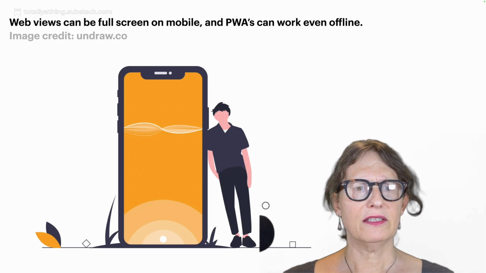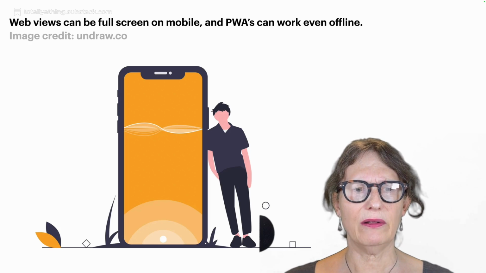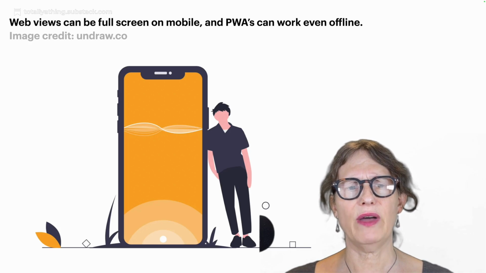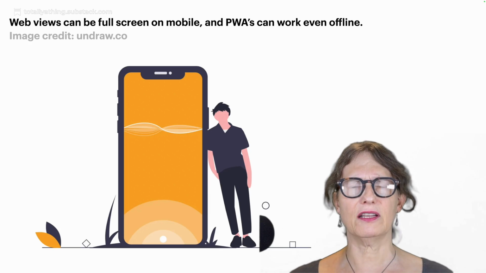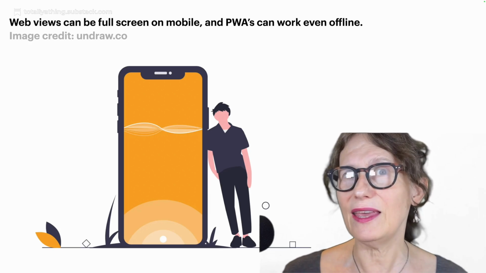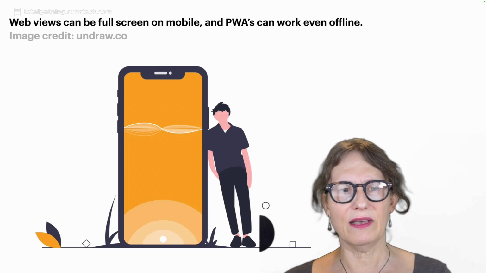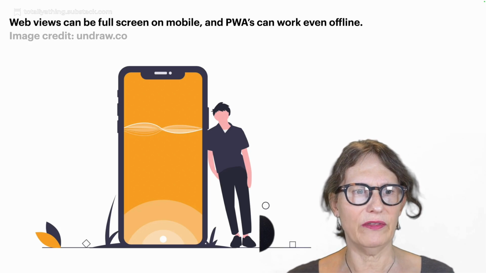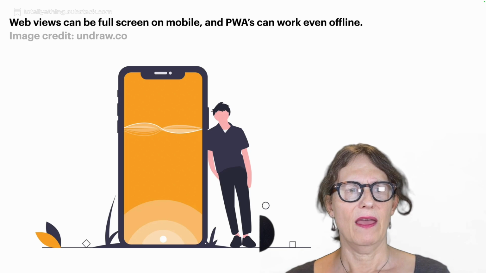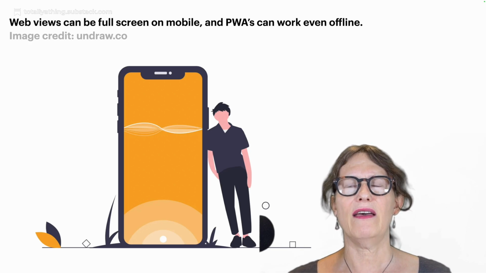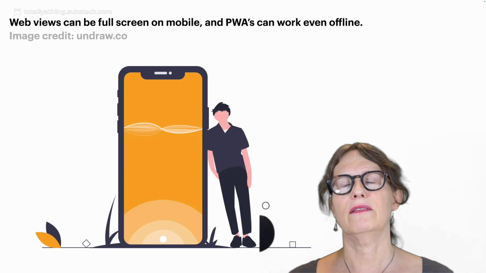The installation experience for progressive web apps is a little hinky, to be honest, or at least I find it so. You're browsing and it says you've got to install it. This little icon pops up and it doesn't really have the user trust that I get.